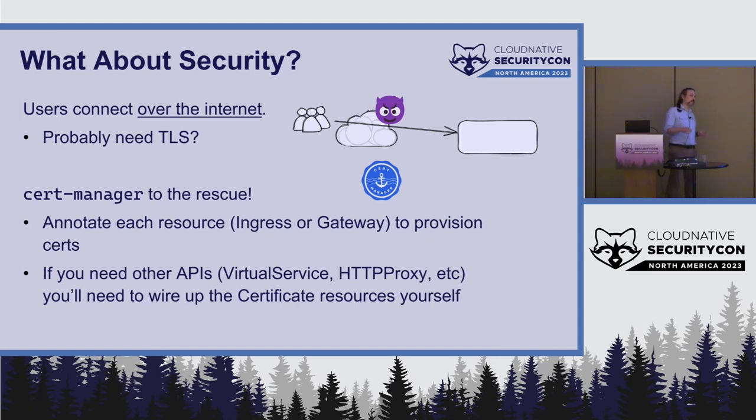Assuming that I'm using ingress or Gateway API. If I'm using Kong's APIs or Traefik's APIs or Contour's APIs or Istio's APIs, then I need to do some manual wiring together. It's not great, but do we really expect cert-manager to support 15 different ingresses? No. Gateway API, maybe we'll give you those capabilities later in the year? I don't know. So it's okay, not too bad.